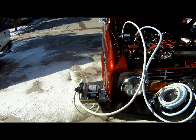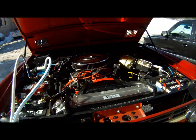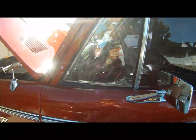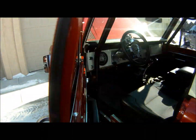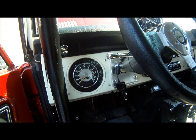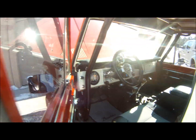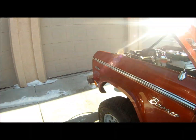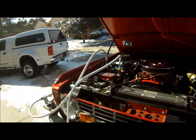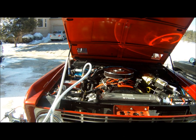Now, the truck is not quite up to operating temperature, but we're getting close. In fact, let's just see how close. Like my reflection in the mirror. All right, the temperature gauge shows about 180, but I can tell you that mechanical gauge is off about 10 degrees, so we'll give it about 5 more minutes or so and see what it does. Again, sorry for the squeaky belt, but you get the idea.